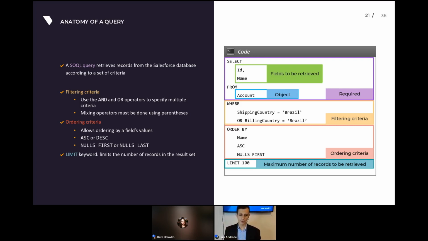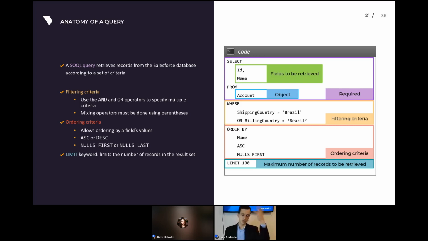Then we have the ordering criteria, which allows ordering the results by a field's values. So I have ORDER BY the name of the field, the API name, of course, ASC or DESC. That means, first, in the context of numbers, ascending means the smaller numbers will come first.